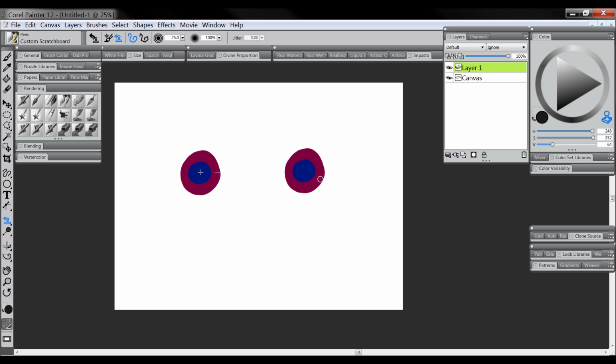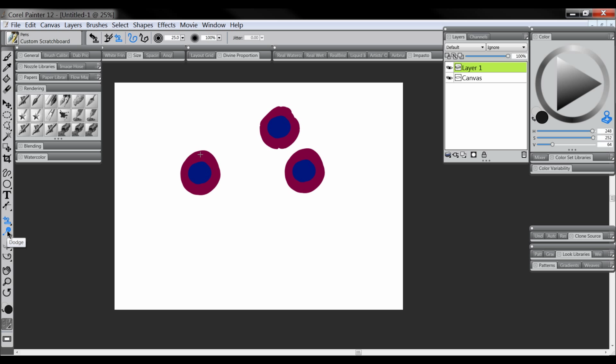And as long as I don't lift my pen up, it's going to keep painting there. Now if I lift my pen up again and I start painting, it's going to move to a different spot. See how it kind of follows it? So you have to watch out for that. If you want to set your target point again, you can do that. We could set our target up here and we could start painting, and again we get another copy from that location.